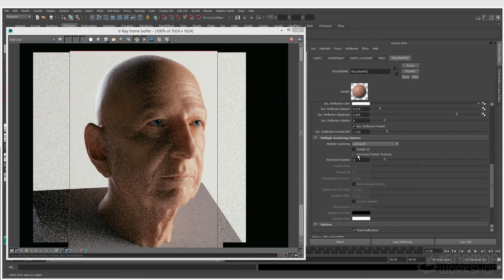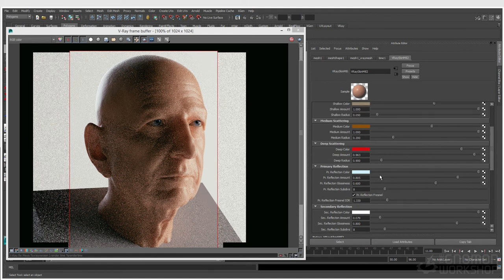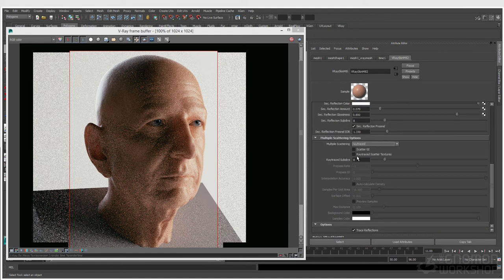I don't usually find good use for it with characters, but sometimes if I have a texture of some other type of object where I want to soften the texture based on the subsurface, you can use this. It does take longer to render, but just as an example, let me find a good texture here to put on this guy.